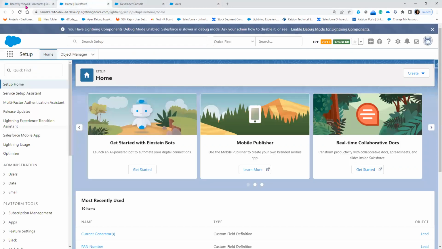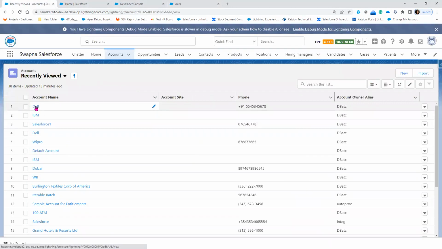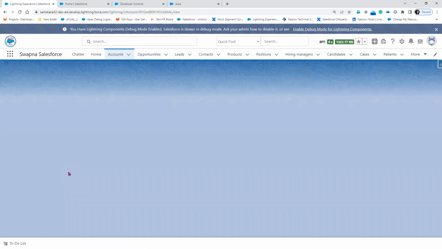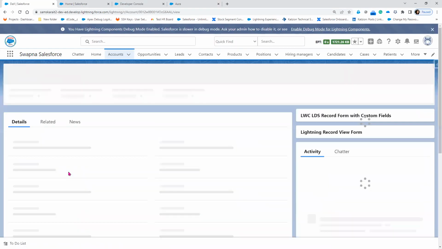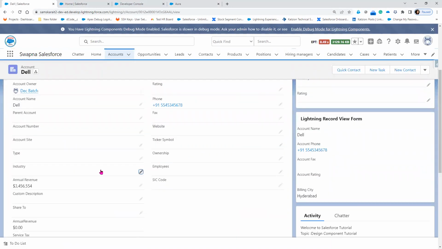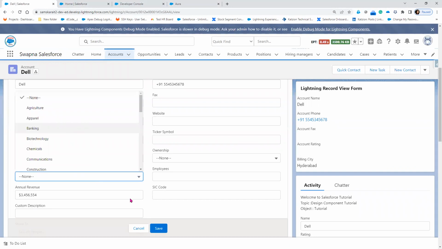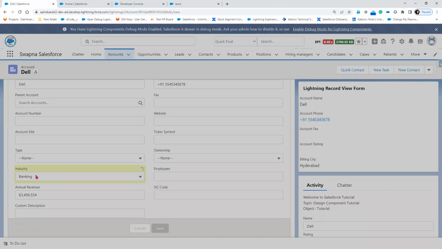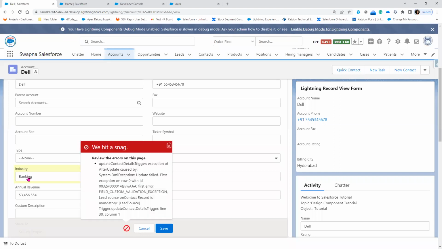Let's take the proper industry. Detail section, industry. Banking is correct. Okay, so in the DML operation, lead source is mandatory. That's the reason it is breaking the LWC execution. Where is this? Is this a validation rule? No, this is something like a trigger.